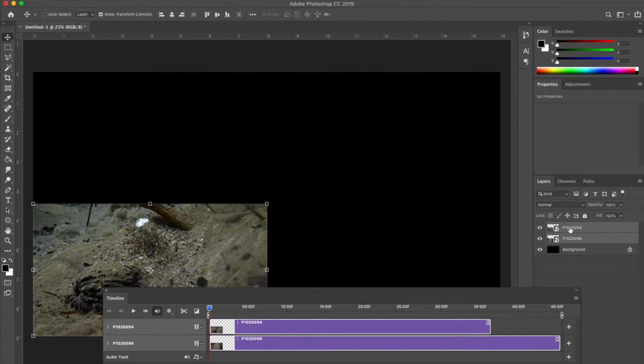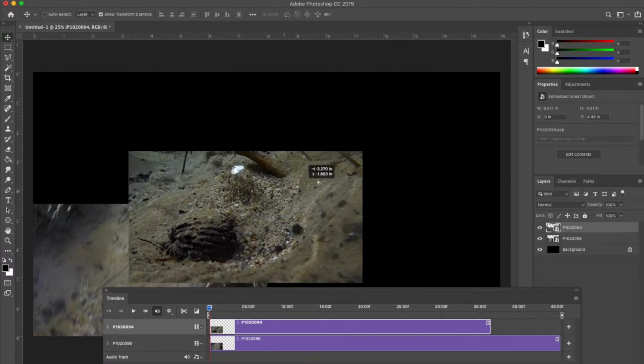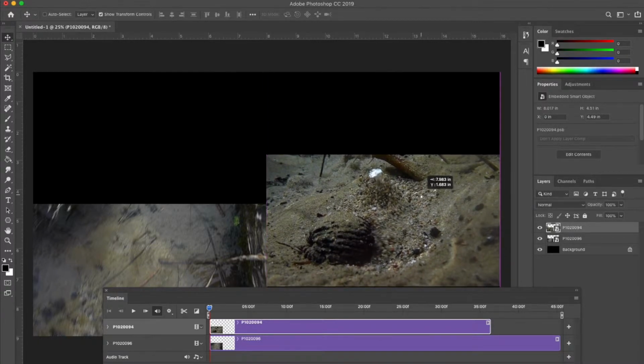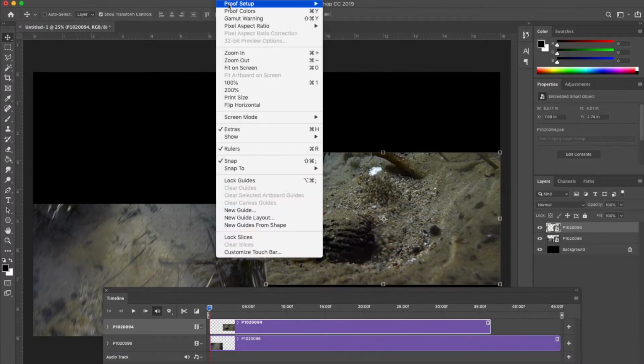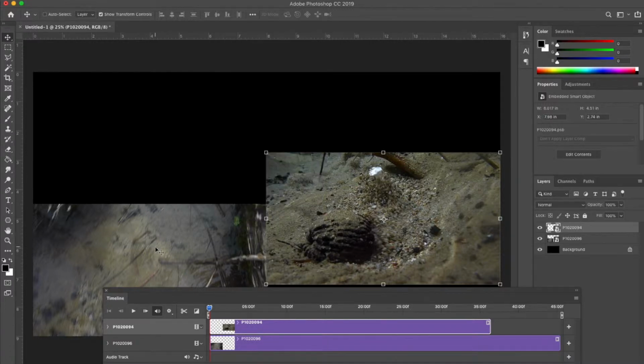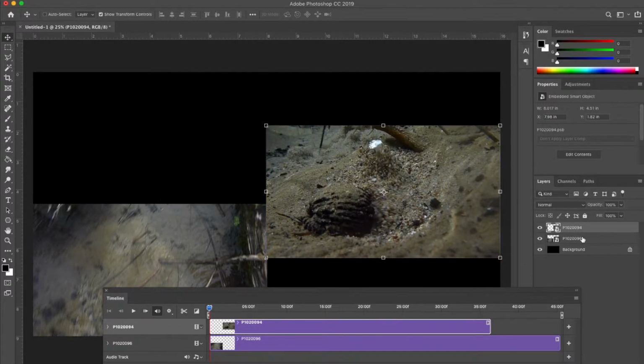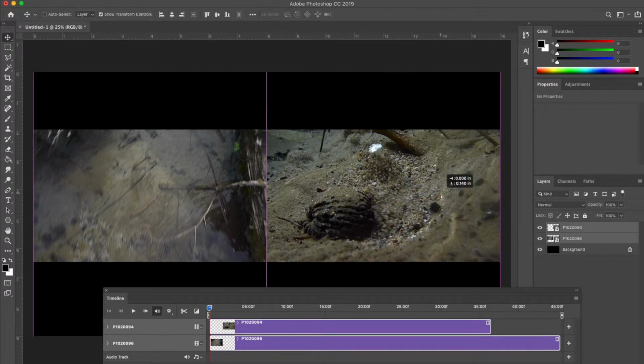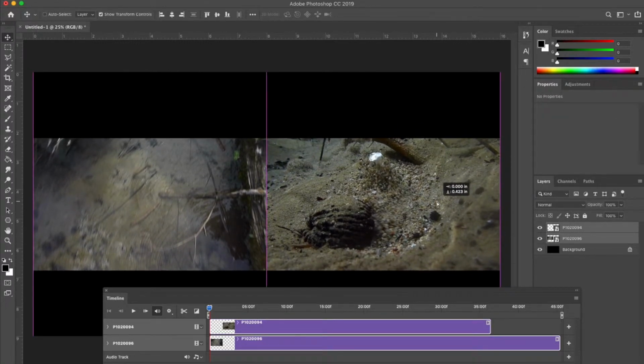And now I will just select one clip at a time, and I will place them. Now you can see these little guides that are popping up, these little purple lines. In the View menu here, there's this option for Snap. That will help us with laying out videos. As they get close to each other, you'll see they kind of snap into place. So those are lined up. I'll select both again by selecting both layers and move them up and down so they just snap right in the middle.